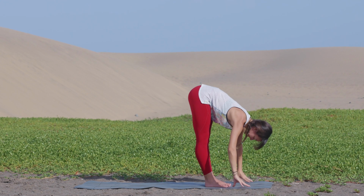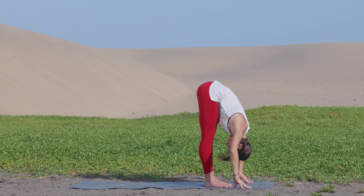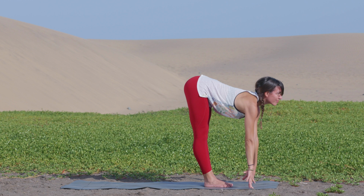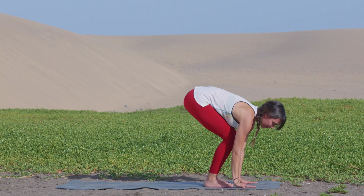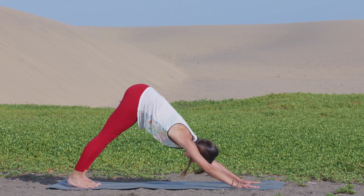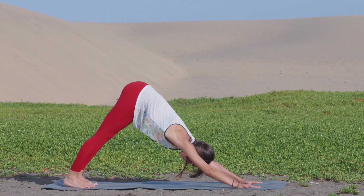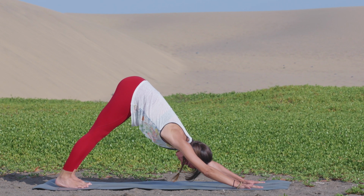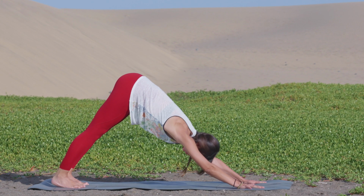Release your hands down into full Uttanasana, and then extend the chest forwards. Release the whole of your hands on the floor and walk your feet back into Adho Mukha Svanasana. Extend the spine, lift the pelvis, engage your legs to bring the weight back onto your feet.